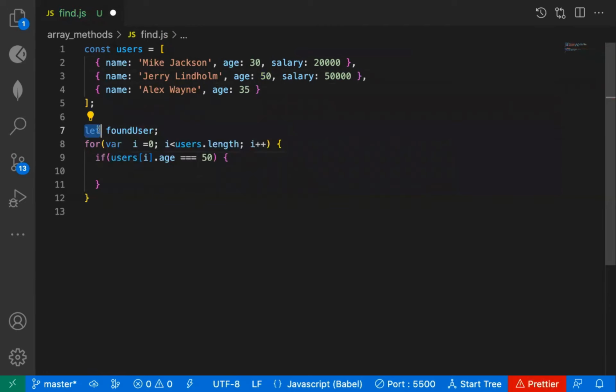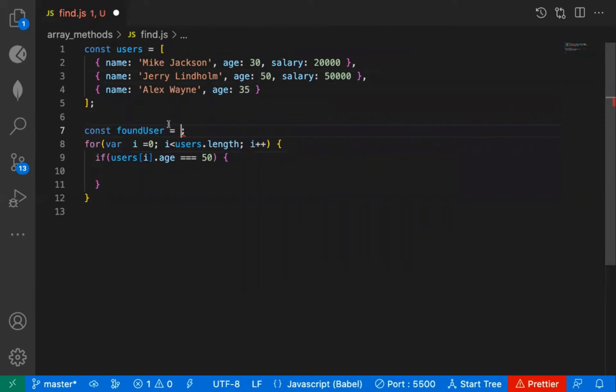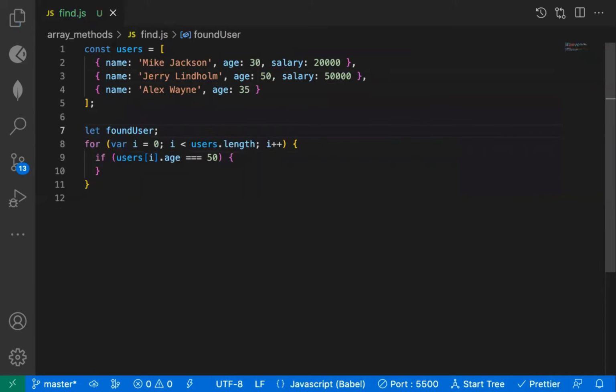So you should use let. Once you use const, you have to initialize there, but I want to assign a value here. So you should use let, not const.